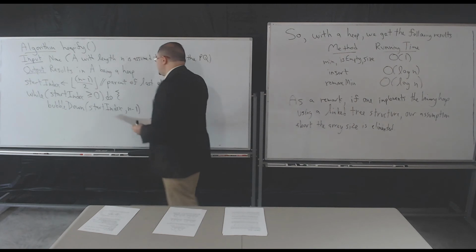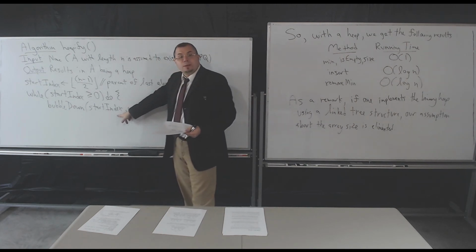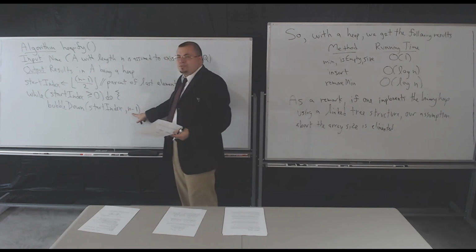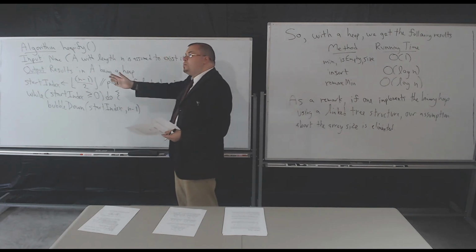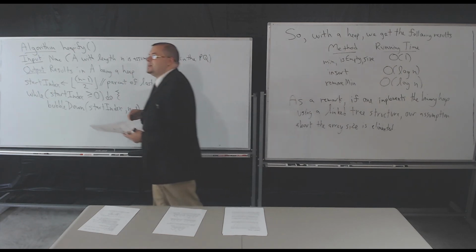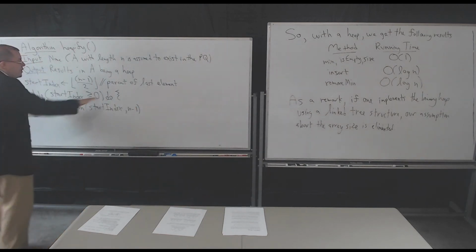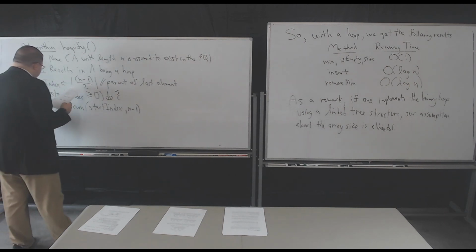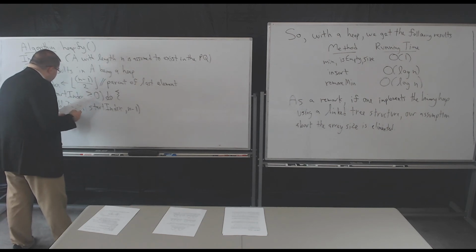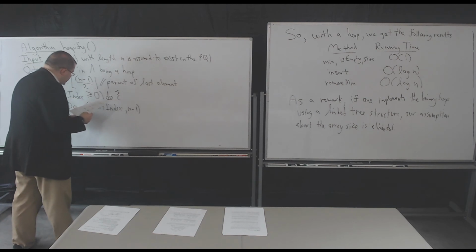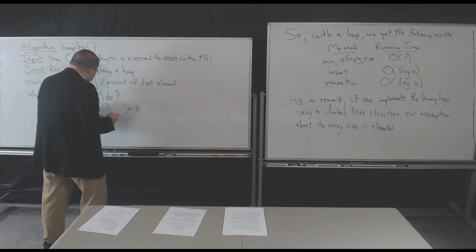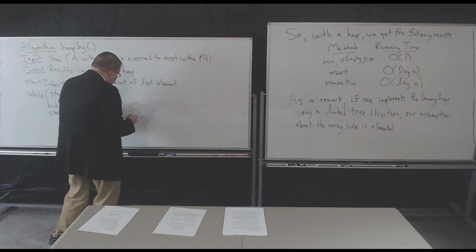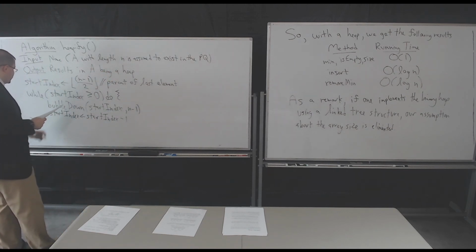So it has two parameters. This is the index from which you're going to be bubbling down. In removeMin, it's 0. And then n-1 is the end index. So you're never going to go beyond this location. You'll just pretend that anything beyond that number doesn't exist in the heap. It becomes useful in the application we're going to talk about after. Then I'm just going to decrement the start index by 1. And that's it. Really straightforward.